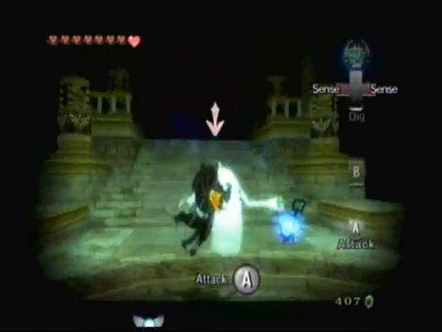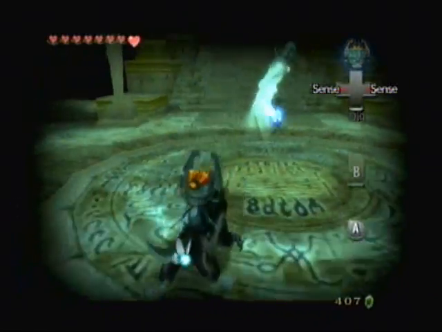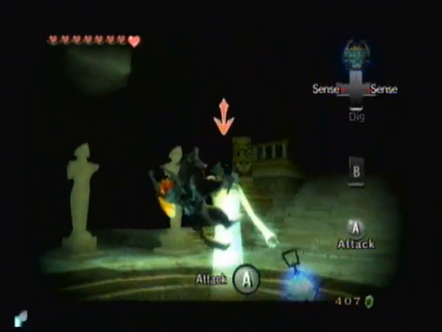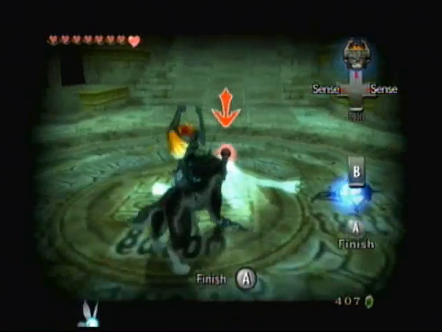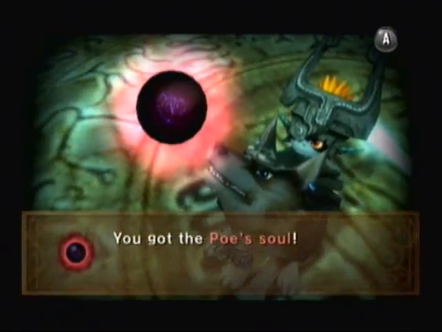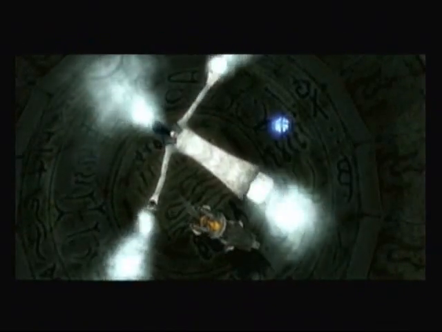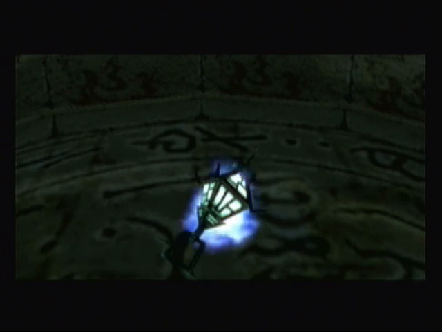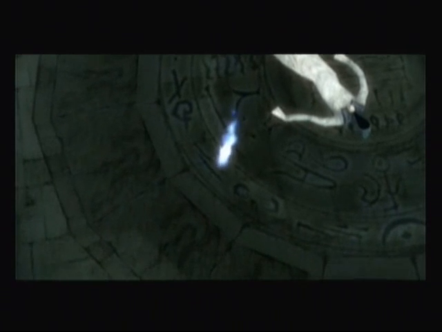You can see it's actually a ghost holding the lantern, so these are just a different variety of Poe. There's 4 of them, and they've stolen these blue flames, and we have to find them. We can only fight them as a wolf. Like the other Poes, once we knock them to the ground, we tear out their souls. You got the Poe soul? And these actually count toward the amount of Poe souls you have. 4 of them are mandatory.